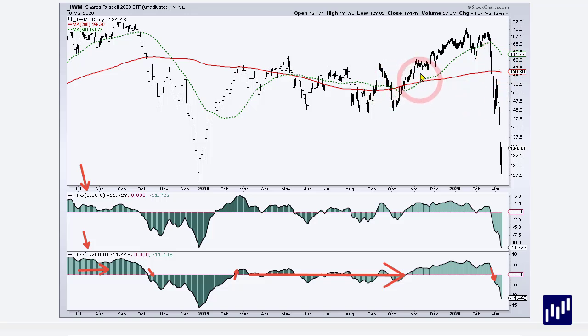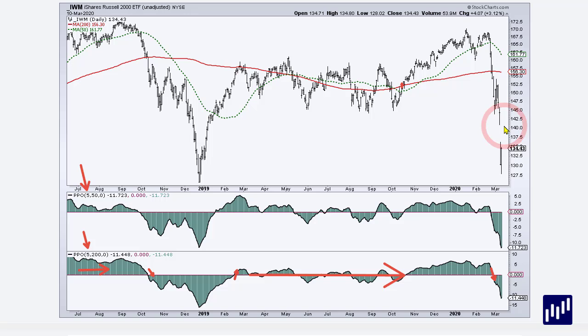You can see the cross was way up here, this is the EMA, the cross here in October. So you would have been getting in there in the middle of October around, say, 155, and you would have been getting out down here around 148 or something. That would have been an ugly whipsaw. But this moving average, the 200-day, doesn't work that great for the Russell 2000 is basically the bottom line.